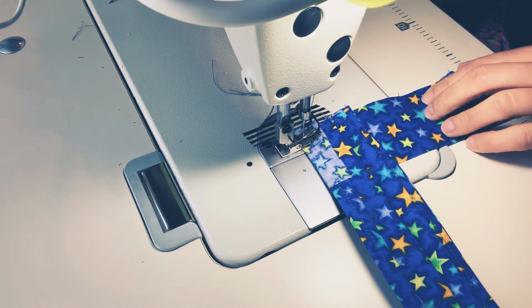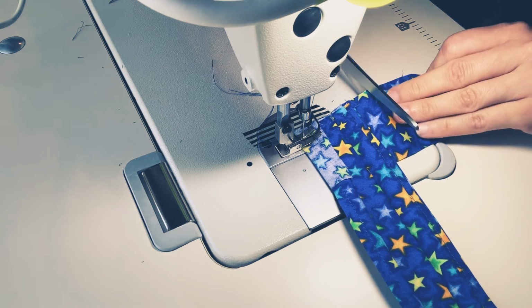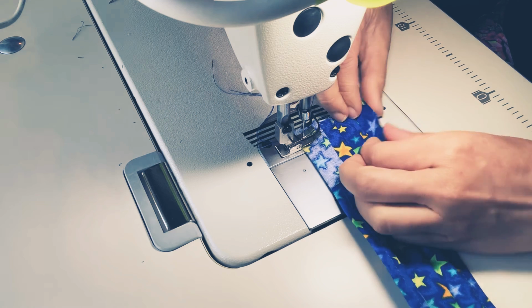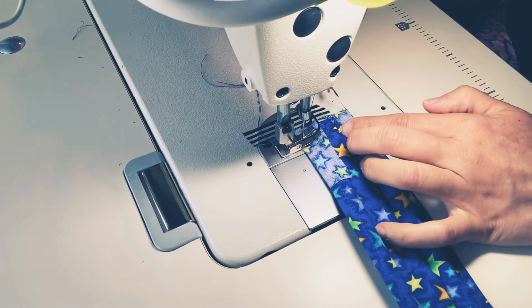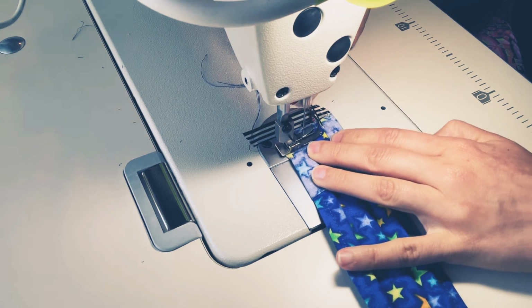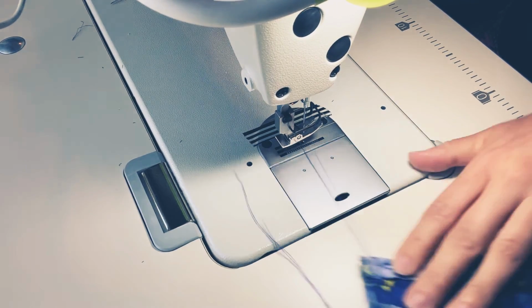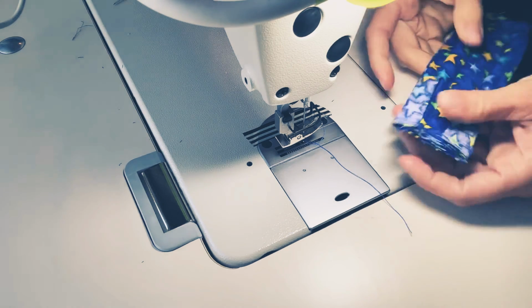back stitch on this one, and then I'm gonna cut about the same amount. So maybe 3/4 of an inch to maybe 1/2 inch is all you need. You can do quite small ones, but I like them to have just a little bit of overlap. And then I'm gonna hold that, or you can use a seam ripper, or you can pin it and stitch straight across there. Again, you do want this to be securely sewn on. Take that out. I do both sides, but in this case, I'll just show you how I finish it.